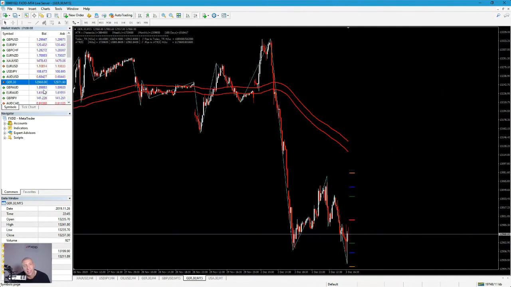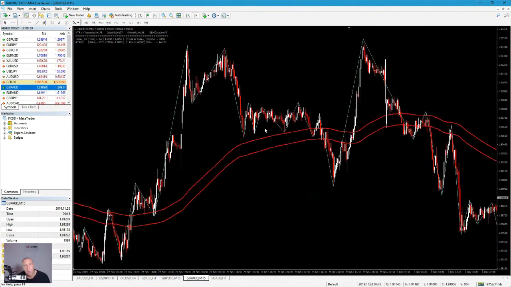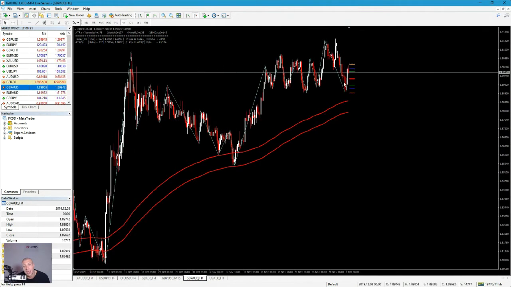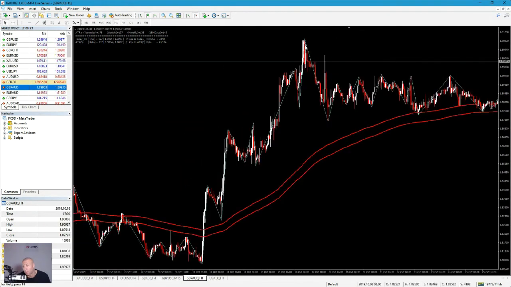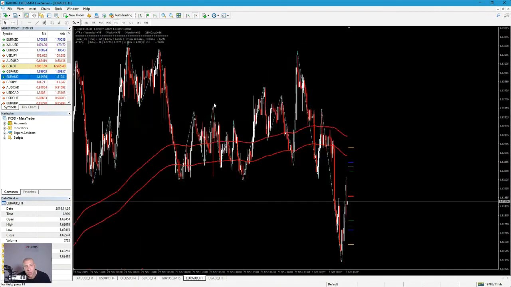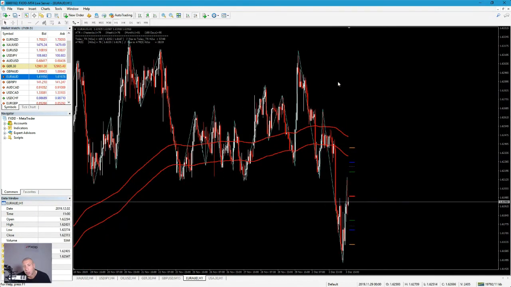Camarilla MACD sit. GBP Australian dollar. 127 versus 137. It's in the channel, looks bullish on, yeah, it is bullish on 4 hour. 1 hour is in the channel, 15 minutes in the channel, so not clear situation yet. Euro Australian dollar dropping because Australian dollar is really strong. This could have been an entry, but it already dropped.